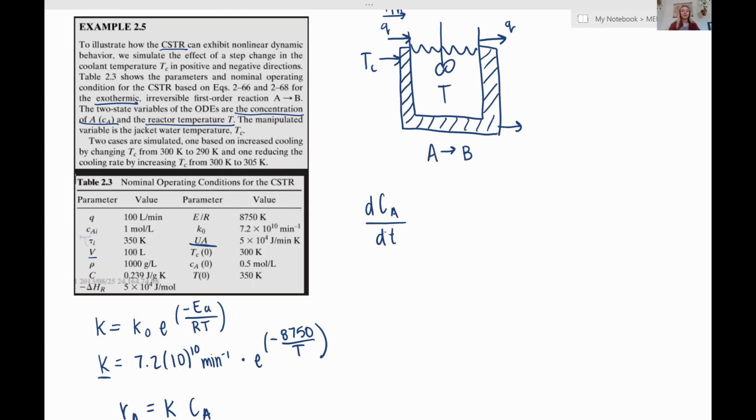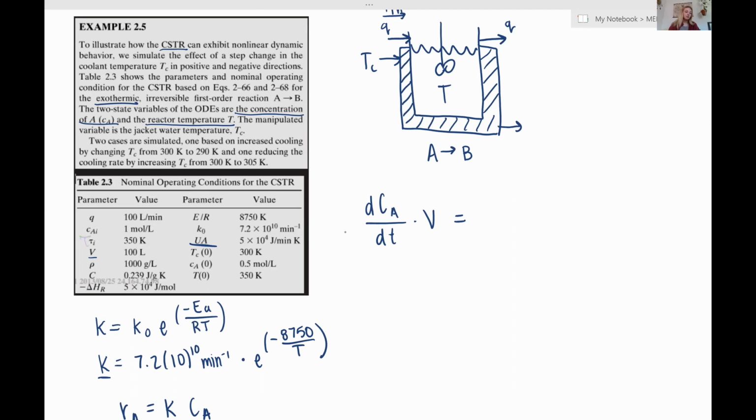So we have that pesky liters in there, but luckily it gives us a volume in liters. So we can just multiply this by our volume, and so we're left with moles over time. And this is going to be the rate of accumulation for A, the whole left side of our equation. And now moving to the right side, we want to think about what's going into our tank.